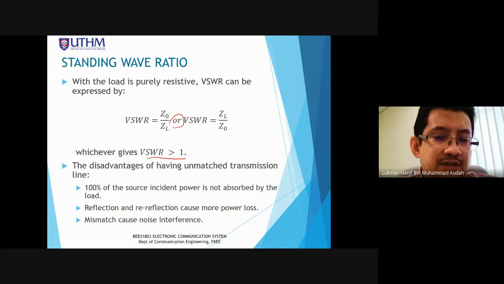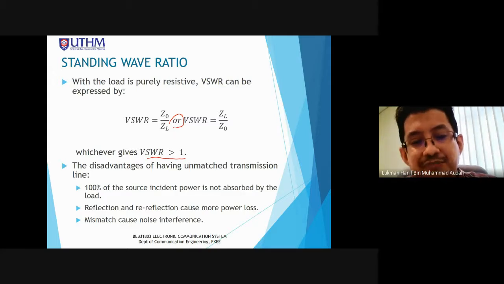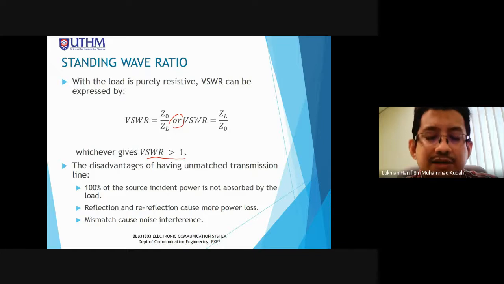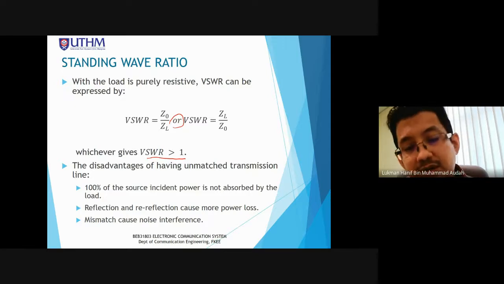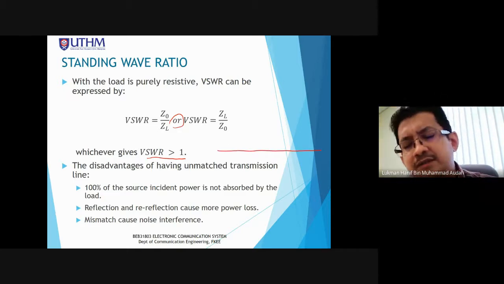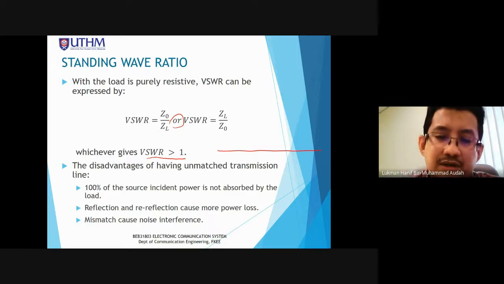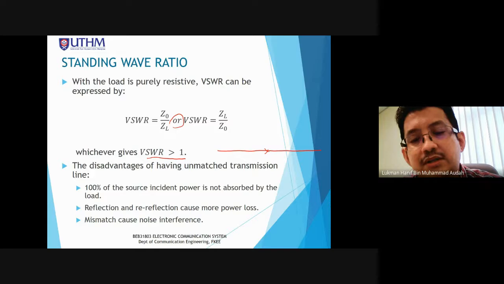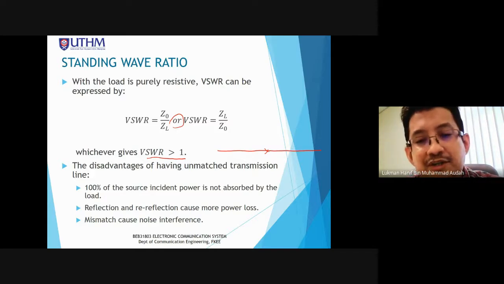Okay. So apakah advantage? Kita juga terfikir apakah advantage-nya kalau kita ada unmatched transmission line. Okay. So unmatched transmission line ini ada kegunaannya, yang mana kita boleh tentukan di manakah lokasi cable fault. So kalau kita ada kabel yang panjang, transmission line yang panjang, macam mana kita nak tentukan di manakah berlakunya cable fault, kerosakan kabel. Kita ada kabel berkilo-kilometer panjang. Okey. Dan suddenly ada cable fault somewhere, for example here. Okay, and how can we determine at which point berlakunya error ini?